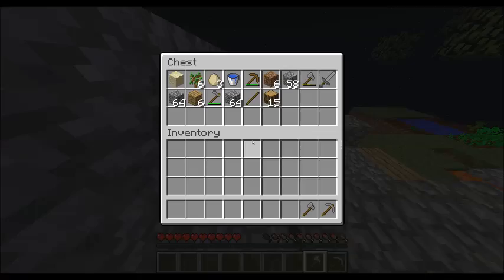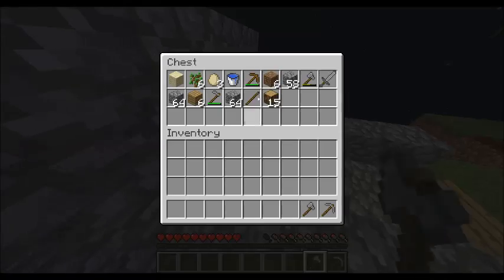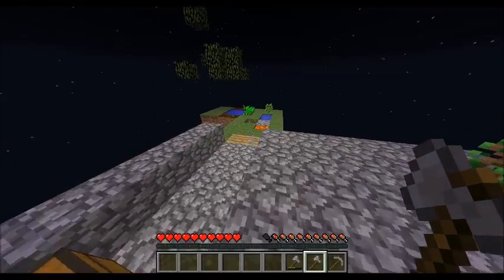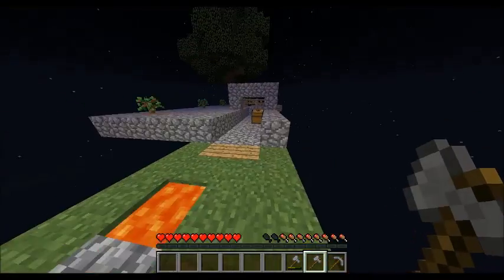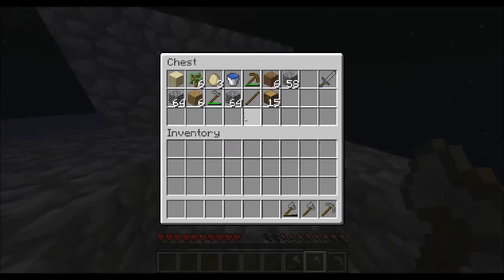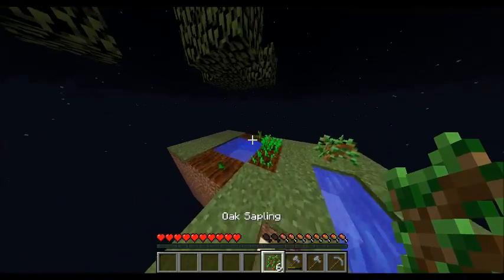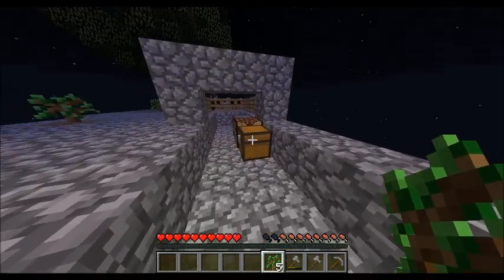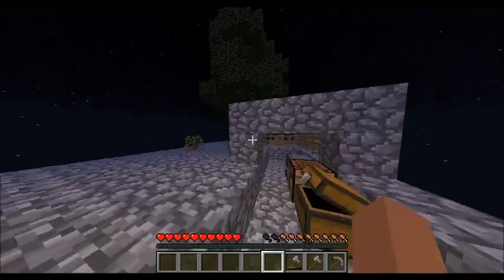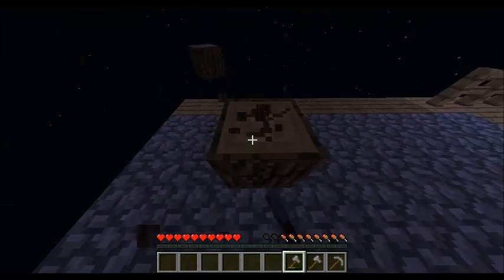Wait, have we already got an axe? God's sake. Oh well. I'm going to use that one up first. I'm not really that organized. Is any saplings dropped? No? I'm quite short on saplings, but it looks like we can be more active now because we got more trees is what I want to say. Okay, mine this now. Take this tree down.